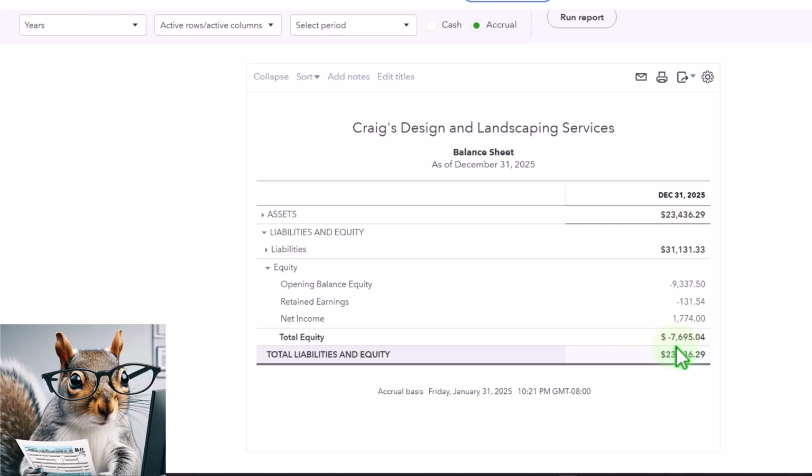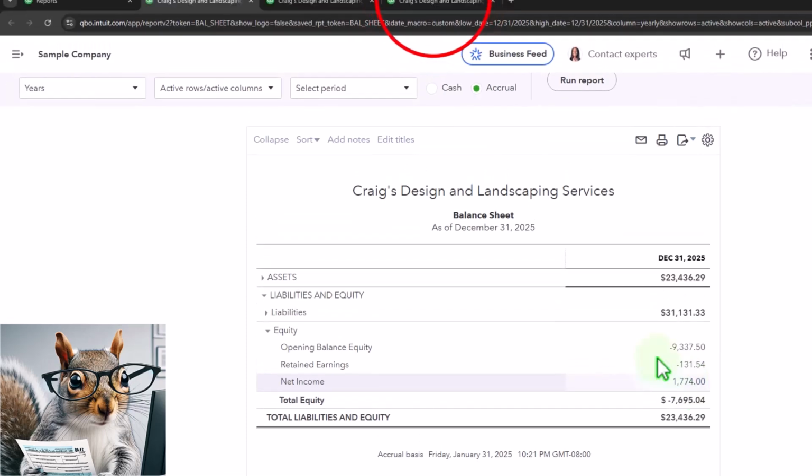And so then I can ask, well, that's where we stand. How did we get there? That's where the income statement comes into play. The income statement is the timing statement that's telling us how we got there. And we can see here that net income is now being included in the equity section. That's us rolling net income into the equity section.